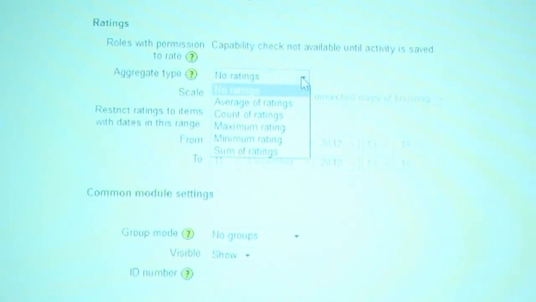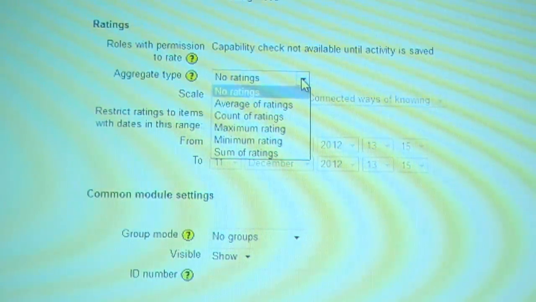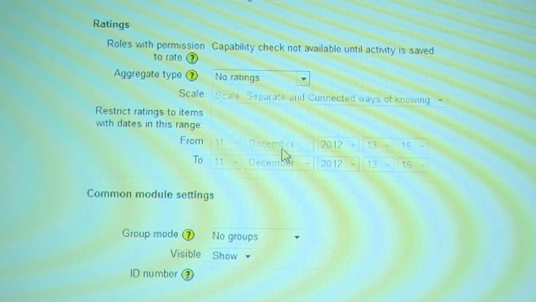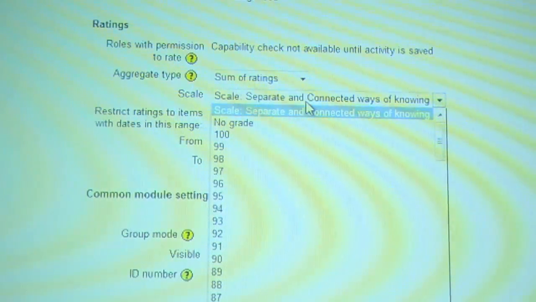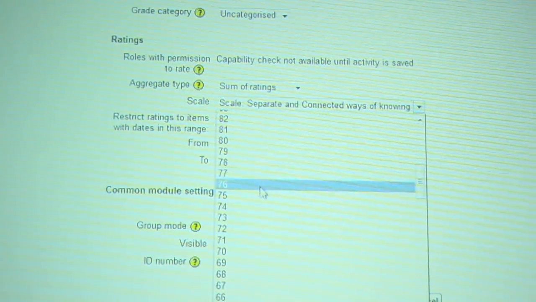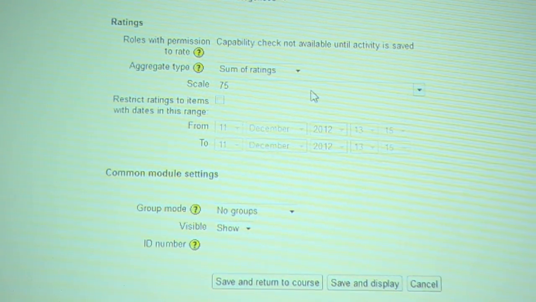What that means is students get points for participating in the forum. So that could be another way students can get points. I usually use sum of ratings, and then I give each forum a maximum amount of points. The way I do it is I always give a forum 75 points.